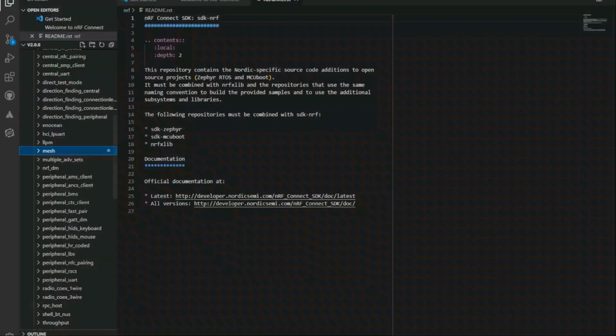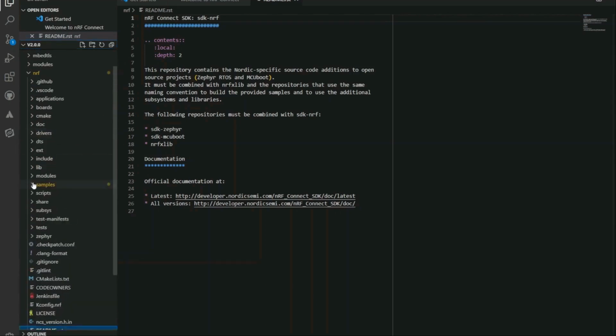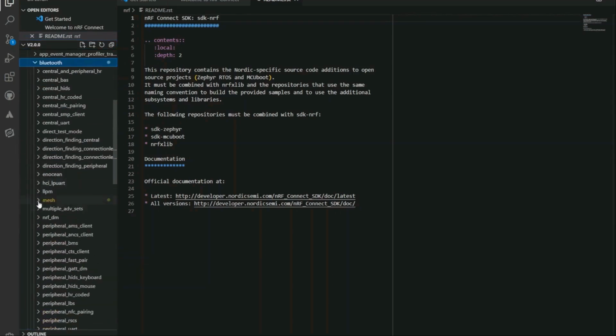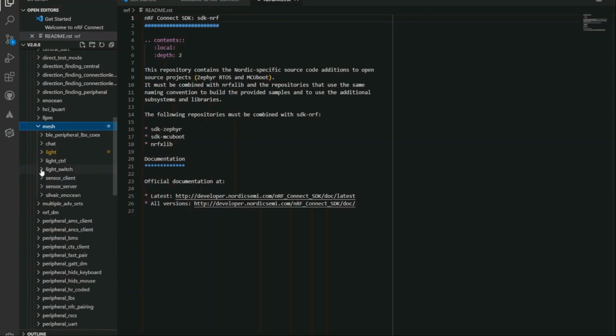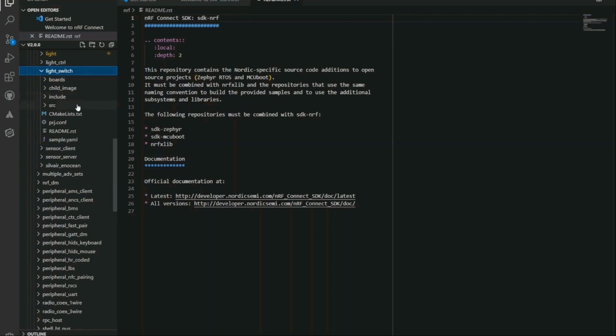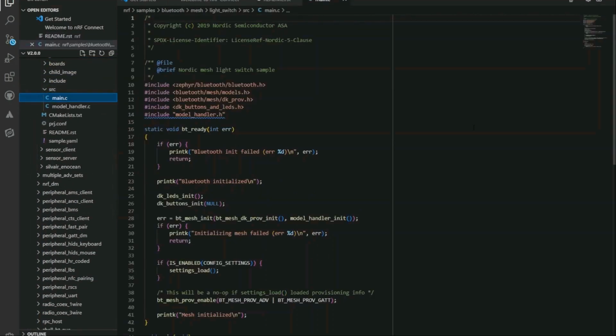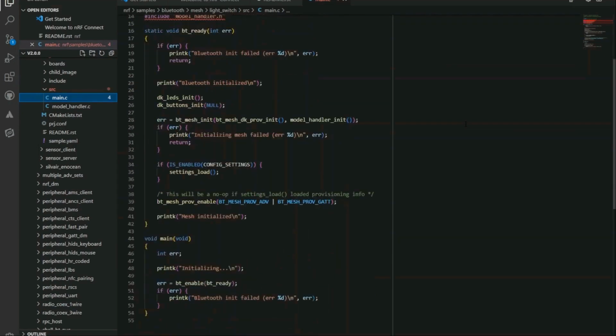I'm launching VS Code. Okay, I'm going to navigate to the samples directory, Bluetooth, mesh, and the light switch sample. So in this, let's open the source and main.c module. As mentioned before, main.c is used to initialize the Bluetooth subsystem.